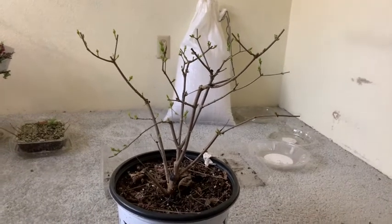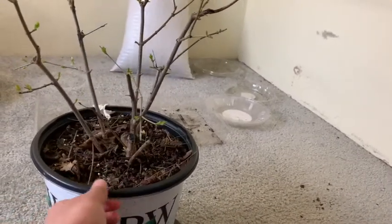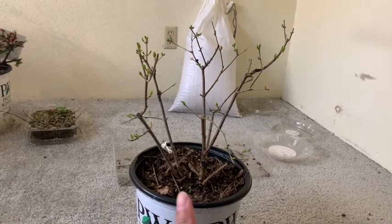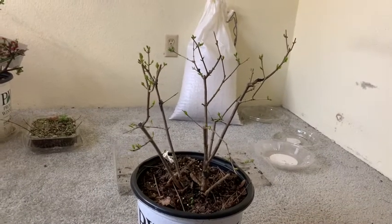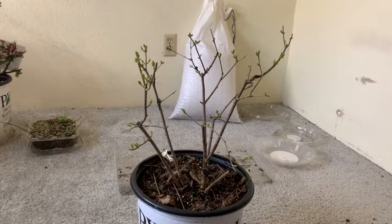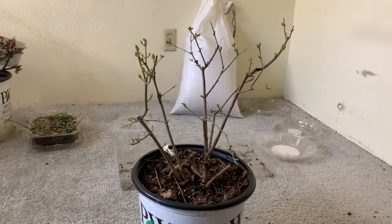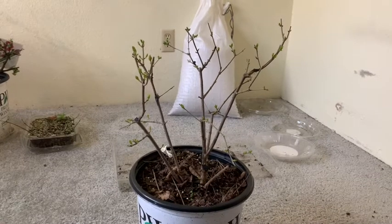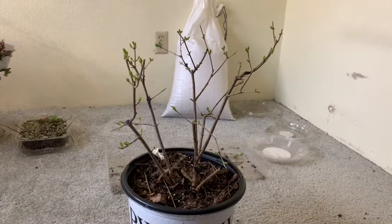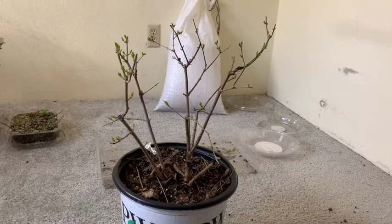There are several questions I would need to sort out. How deep the plant was planted, and you can see this is almost a group planting. So 1, 2, 3. I will need to figure out whether these are indeed 3 different plants or just 3 different branches originated from the same root system. If they are 3 different plants, I can arrange them a little bit better so they have a better synergistic effect. If they are the same plant, I would need to think about a different strategy to make them look better.